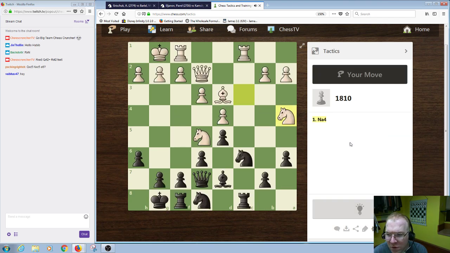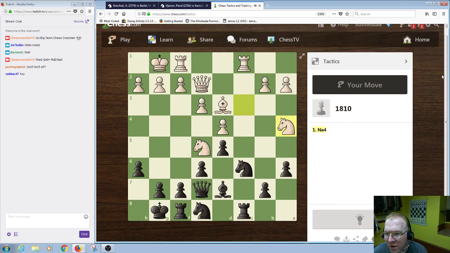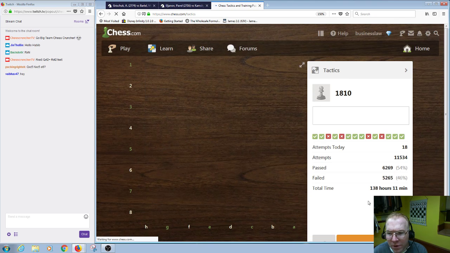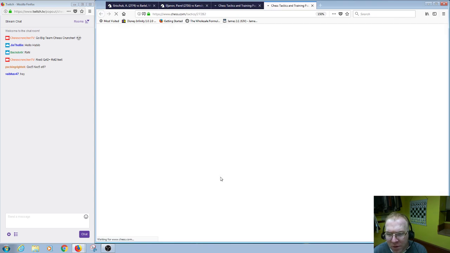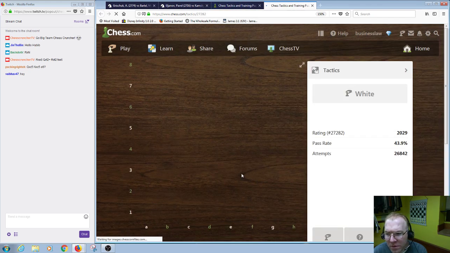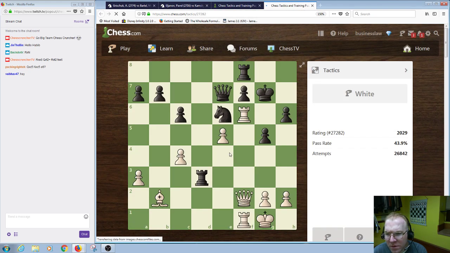Oh, wait a second. We should go back. Let's see. How do you go back? We'll go over that. Well, I'll explain to you why what happened here. Okay, let's go over it. Excuse me. Come on, log in for me. Then we'll analyze the position.